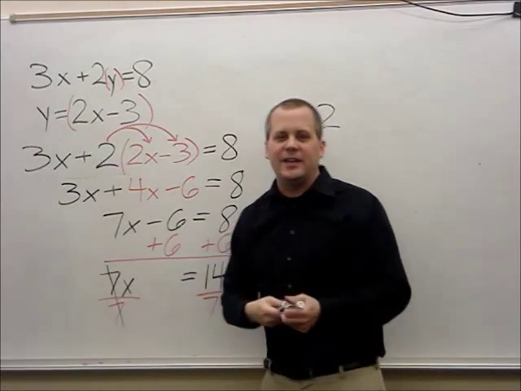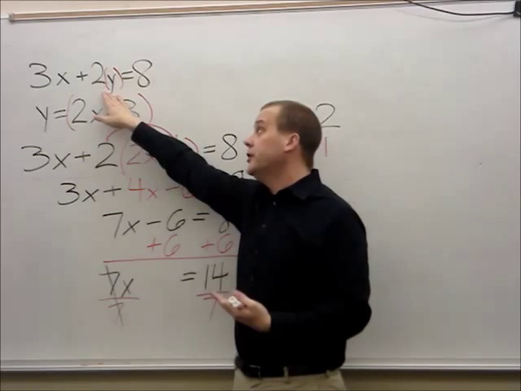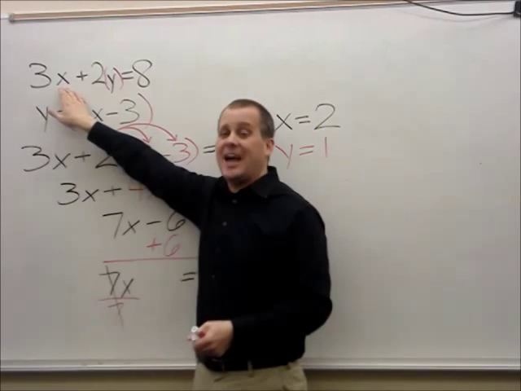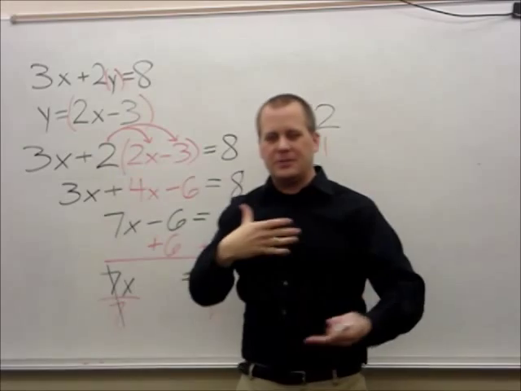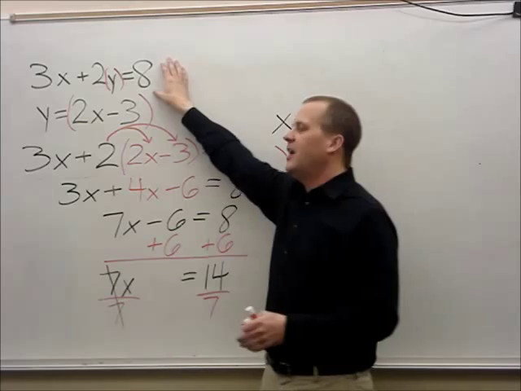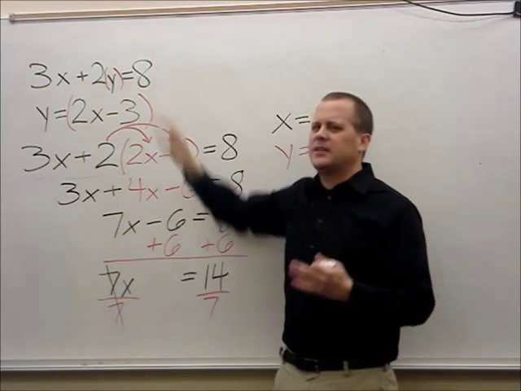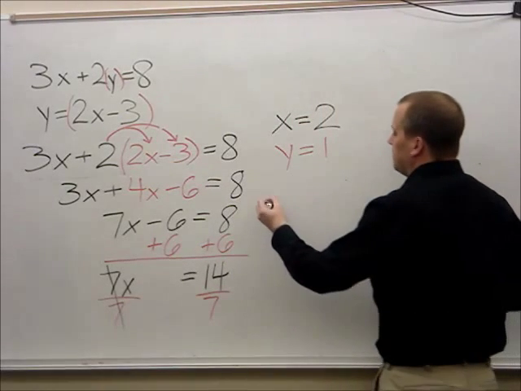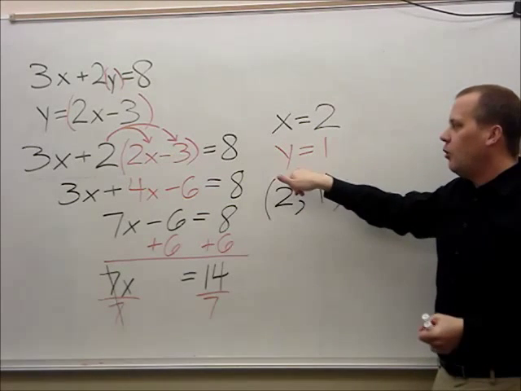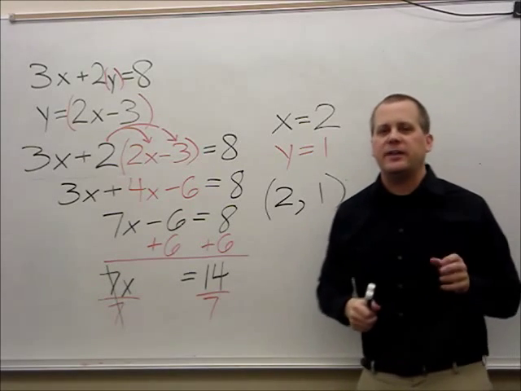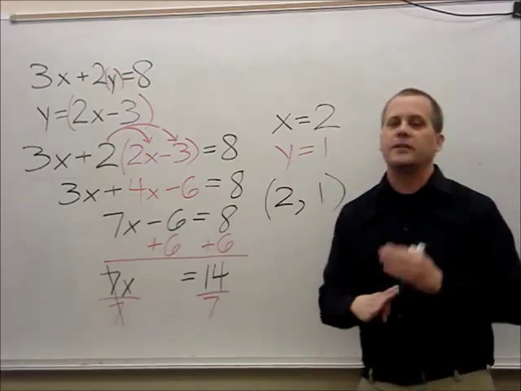Two times 2 is 4, and 4 take away 3 is 1, so y equals 1. Now if I used the first equation instead, I would replace x with 2: 3 times 2 is 6, giving 6 plus 2y equals 8 — a few more steps. You can always check your work by substituting into the first equation to verify you get the same answer. When listing my coordinates, think of the alphabet: x comes first, y comes second.